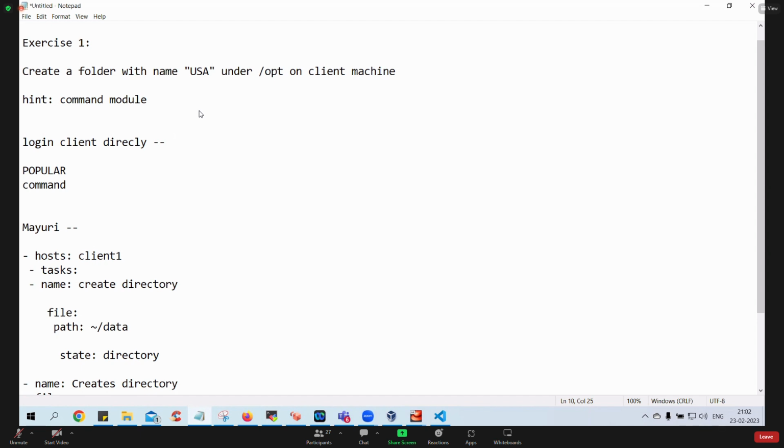What are the different ways to do it? Imagine that you are logged in directly into the client machine and you are asked to simply create a USA folder in /opt. How will you do it? This is to do with your basic Linux knowledge, guys. Tell me.